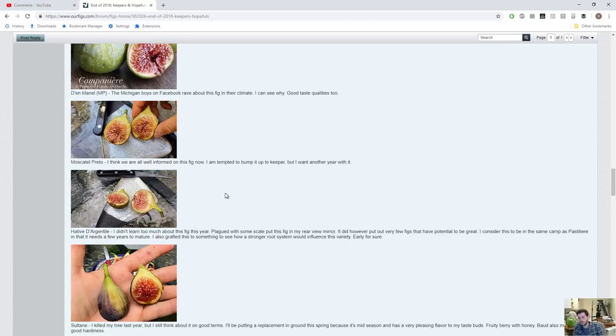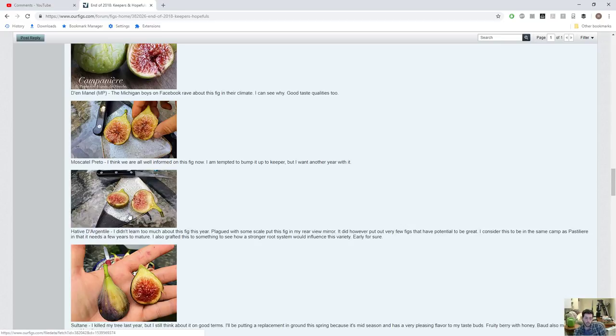Like Ron de Bordeaux is quite similar. The Traces Place is quite similar, at least in the taste profile. So Azores Dark is like a fruity berry combined with honey. Smith is like a sharp berry combined with honey. Whereas DN Manel and Moscatel Prieto are like a complex berry combined with honey. Quite similar figs, if you wanted to really narrow it down, but it's another difference in taste that you may have a preference over, a different kind of berry.